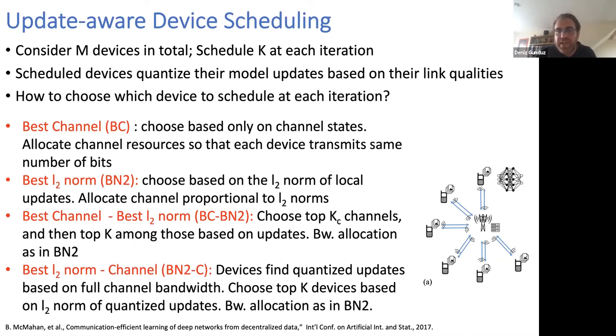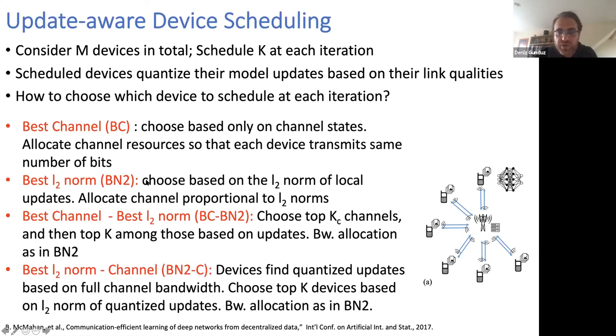Because we know in wireless communications that we typically maximize throughput or whatever. And for example, what you would do, you would just give the channel to the best users, and that would typically maximize the rate. And maybe you might introduce some fairness constraints. So here we said, okay, this scheme would be the BC, best channel. So we could just allocate to the best.